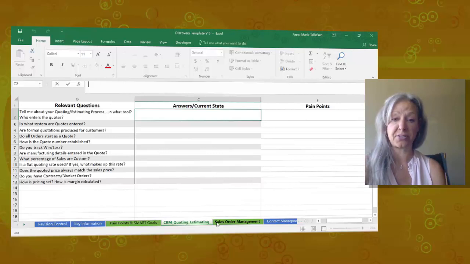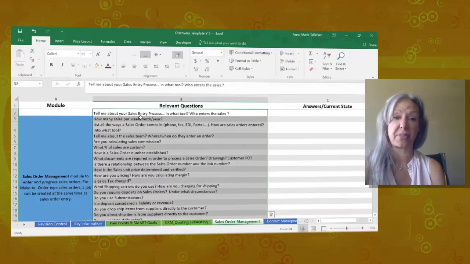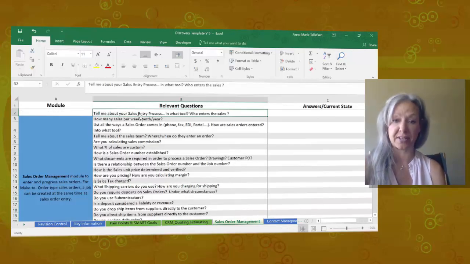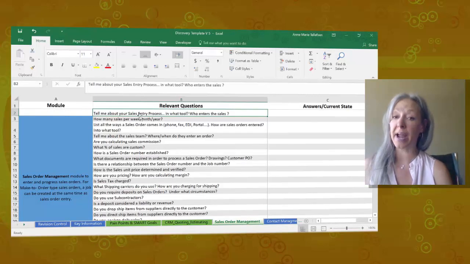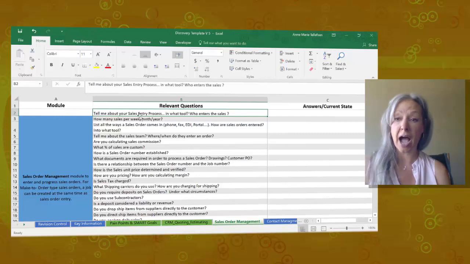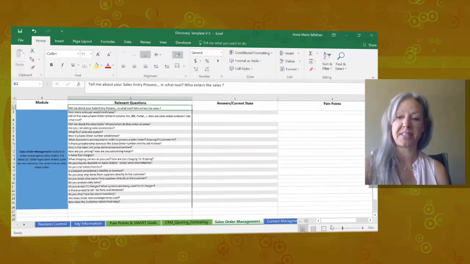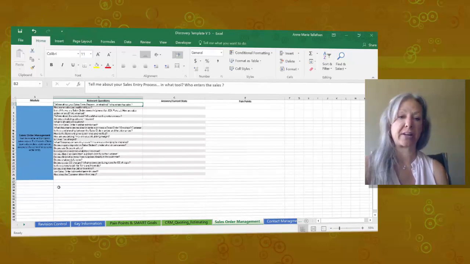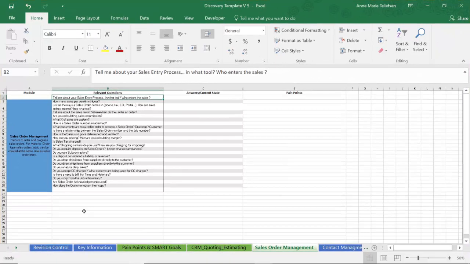I don't want to bore you to tears, so moving along, the sales order management, same thing. Tell me about your sales order entry process. If I've gotten information beforehand, process flows or sales order forms, whatnot, I'll make this window a little bit smaller down here. I will copy and paste them into different areas of this spreadsheet so people can see what's been supplied. It's not intended for you to blow up and see the details of. It's just so you know it's in their discovery folder and you can go reference the live version if you want to. Again, the first one is open-ended.